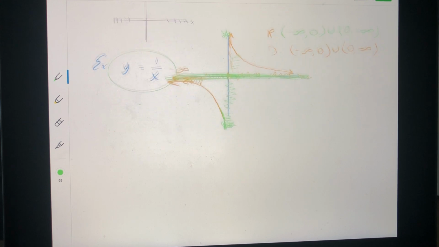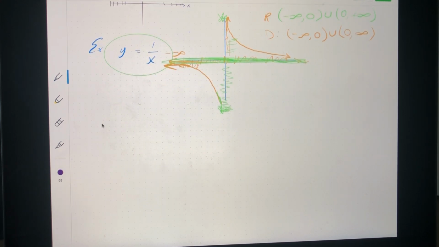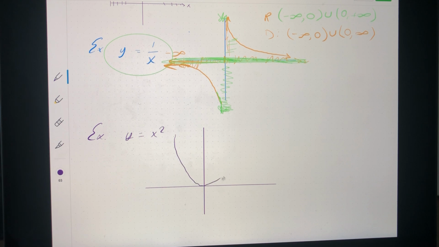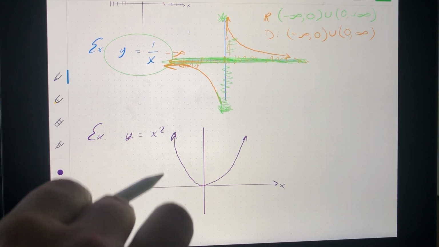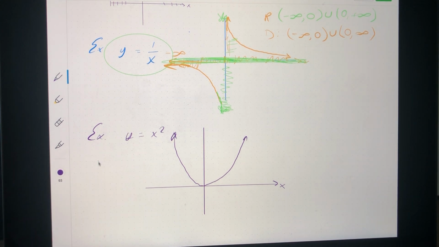Now let's look at a different example. Here is a graph of a parabola. The parabola is just a regular U-shape, kind of looks like this. Where does the graph begin on the x-axis? Well, no matter how far to the left we look, this arm will be stretching that far. So the domain will begin at negative infinity. And then as we move from the left side to the right side, there are no gaps. The graph will just continue forever. No matter how far we go to the right, there will always be this graph. So all the way to plus infinity.